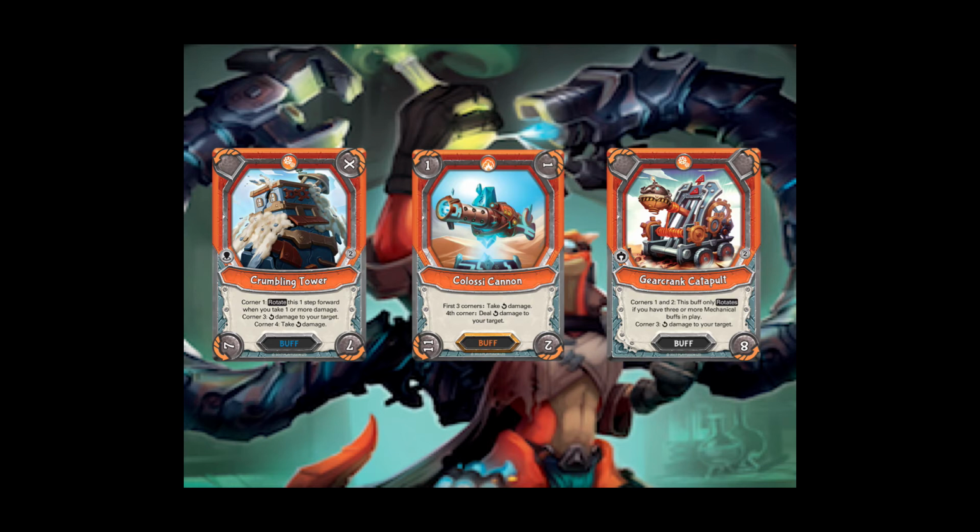But we're utilizing that a little bit with our Contra Bubble and with some other options that we have. Gear Crank usually will get cranking around because this is a mechanical heavy list. So we have a lot of things like Crumbling Towers and Gear Crank Catapults and the Tinkerbots and other sorts of combo or buff cards that are mechanical to get our Gear Crank Catapult in action. So once these things fire off their damage, they do moderate to high damage for what each of them does.